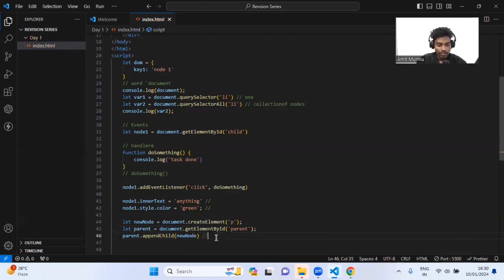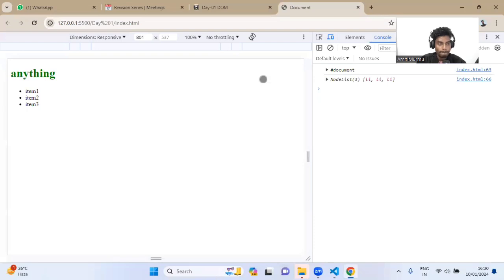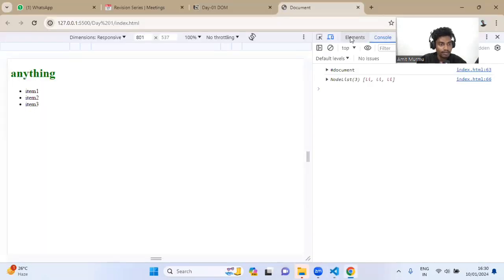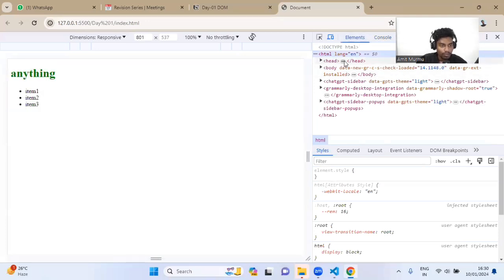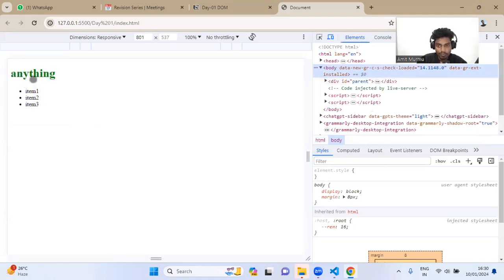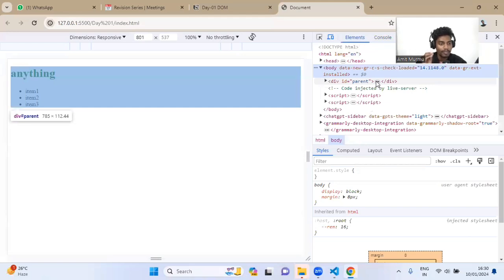Now this line will make sure that whatever children you have got appended to the parent. So now if I try to see the DOM, yes, I have the element here, but currently I don't have the contents, that's why I'm not able to see it. But you can verify it here. Go to the elements tab and go to body. Inside body you have this parent tag, and inside parent tag I'm expecting the UL, H1 tag and that newly appended P tag.